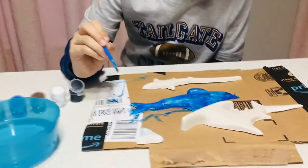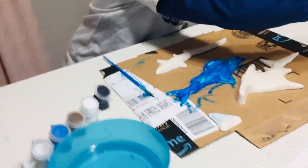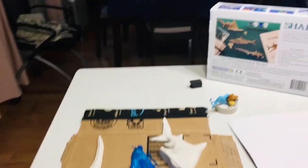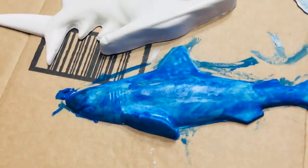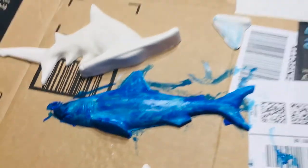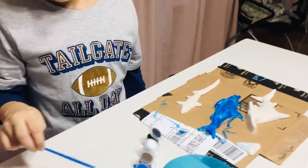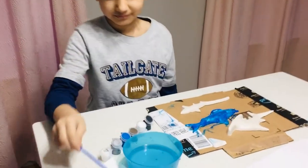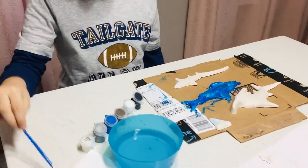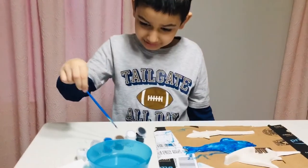So, it said it should be the great white, and I made the great blue. That's okay. It looks really nice. And now I'm gonna color the teeth. What do you think I should color the teeth with? With white. With white? Yeah. Like lobster.